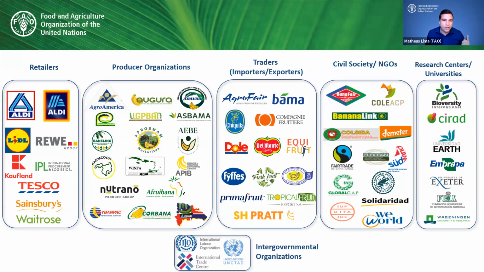Now we have producer organizations, the main producer organizations in Africa. We have Afribana, we have Dominican Republic, Ecuador, Colombia, Costa Rica, and the supermarkets that also often bring a very interesting perspective on all the sustainability issues, mainly Germans, but also retailers from the UK and big retailers from mainly Europe. So the forum brings together all these voices to address the main sustainability issues.